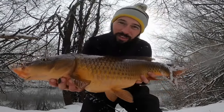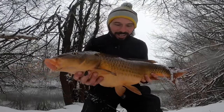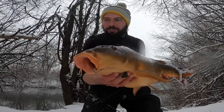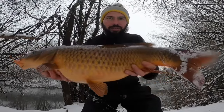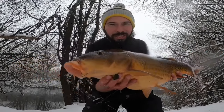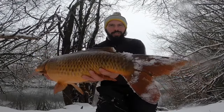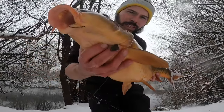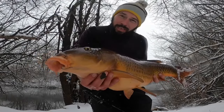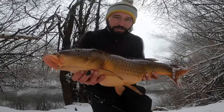Another mission accomplished. We came here to catch a carp on the ice rod today, and that's exactly what we did — in the snow, Chicago River, North Shore Channel. I've been fiending for carp, and carp are way different on the ice fishing rod. Probably about four pound test on this ice fishing rod, but a cheaper line — very old, very frayed. I broke the knot a few times just tying the line. I got this ice gear off of Craigslist, and mission accomplished, guys. Just bought the can of corn at Mariano's, 89 cents. Can it get any cheaper than that to catch a humongous, beautiful fish out here in the winter?